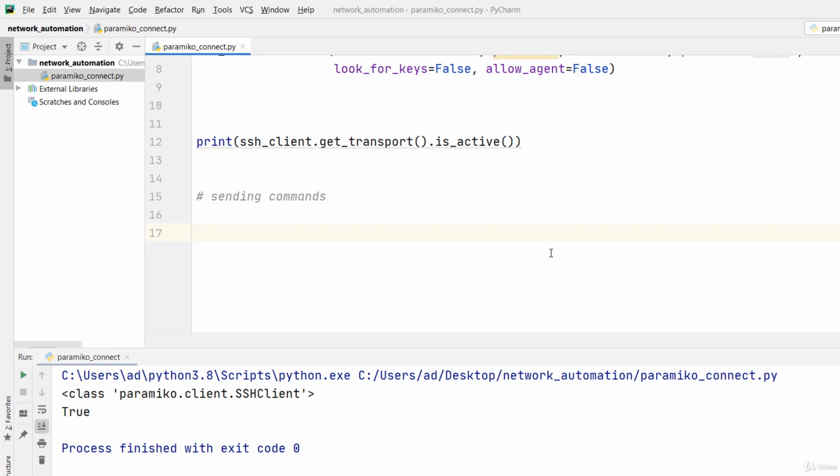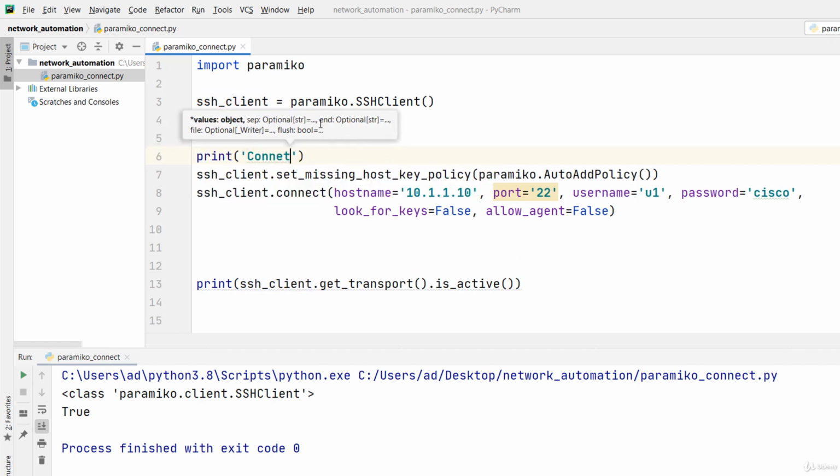Before exiting the script, it's a good practice to close the client by calling the close method. So ssh_client.close. And one last thing I want to do is to print out some messages so that the user knows what's happening.